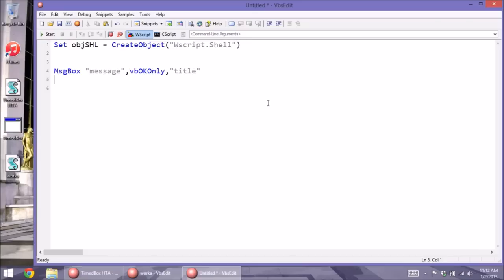Alright, so now that our WScript.Shell is set up, we use our shell and do a pop-up. objSHL.Popup. And it has very similar sections. You'll see here on the little tooltip what goes where. The first one is your message. The second one is how many seconds you want it to be displayed. So let's say 3 seconds. The next one is your title. And then the final one is your type of box, and these are all the same types as a message box can do. So we can do OK only as well right here, and all it will display is an OK button. So let's run these.